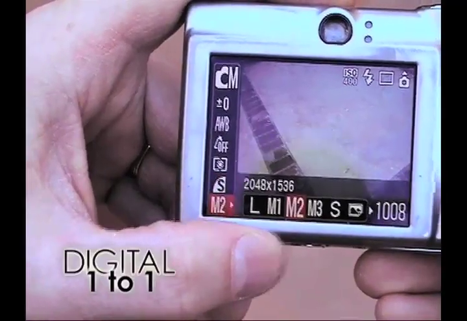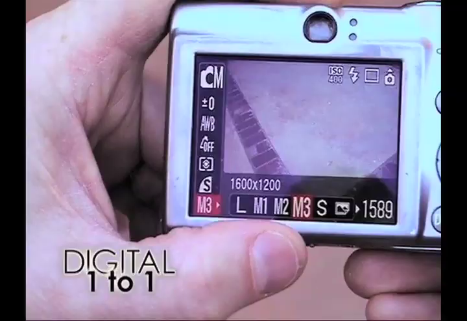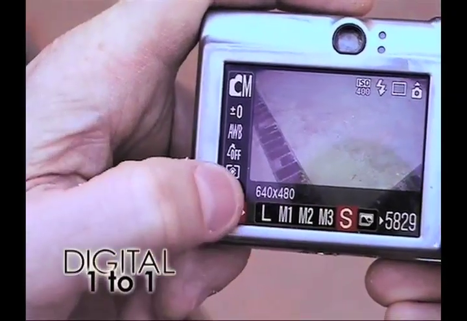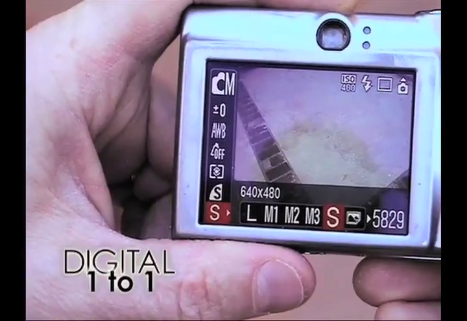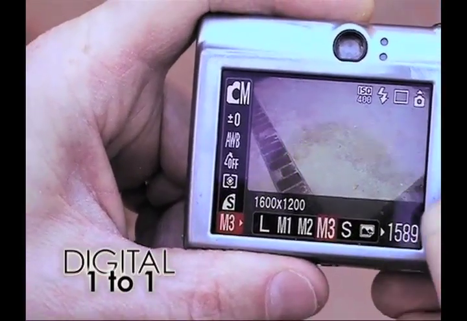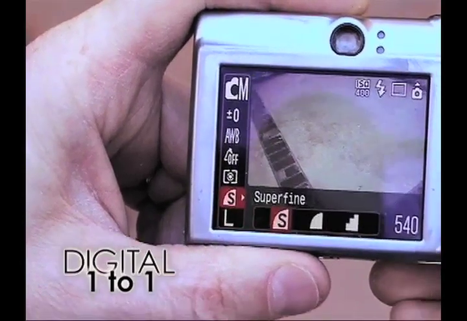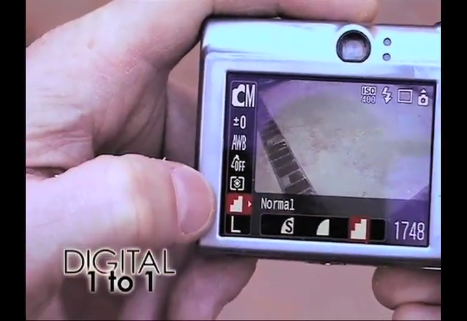So back to the medium sizes. When you're getting down to the smaller medium sizes and your small sizes, your 640 by 480, that's really for your website. That's what you see on the screen. And notice how many images you can take with that. So basically, in a quick rundown here, you have your JPEG quality types, your superfine, your fine, and your normal.